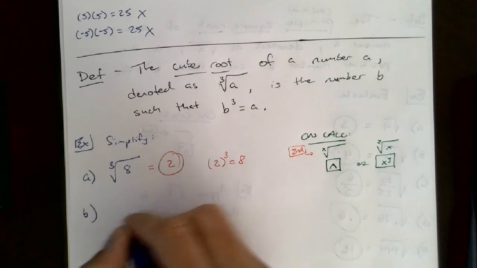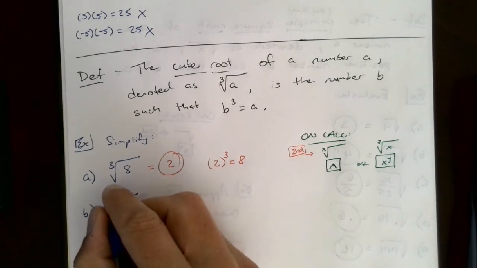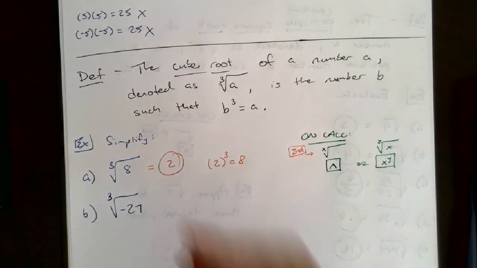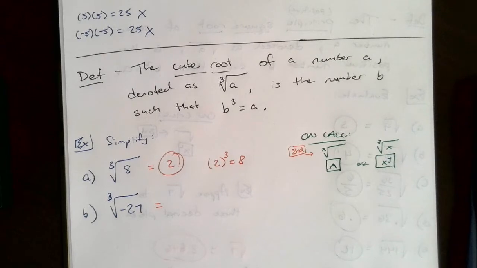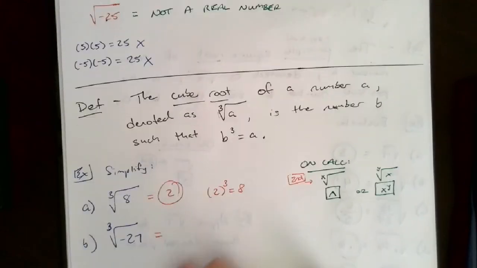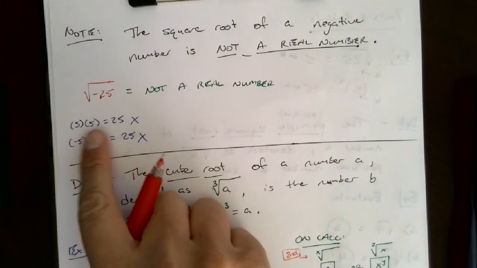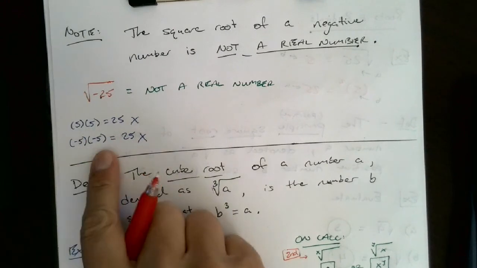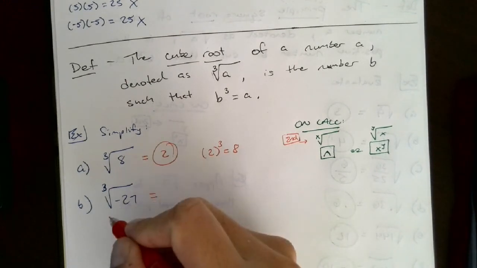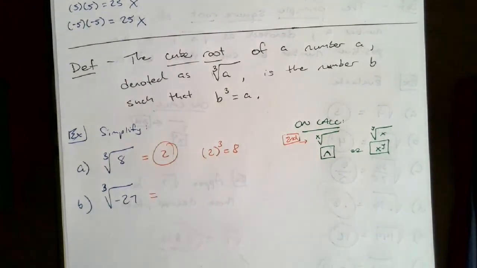If I said I had the cube root of -27. Now be careful with this. The common mistake people make is they sometimes will say not a real number, because it was not a real number if you have the square root of a negative value. But the cube root of a negative number can be negative, because remember, the reason this didn't work is that when you multiply two numbers together, whether they both be positive or both be negative, you're going to get a positive out. But here, when you multiply a number times itself 3 times, in order to get a negative, that number is going to have to be negative, because you need an odd number of negative signs.